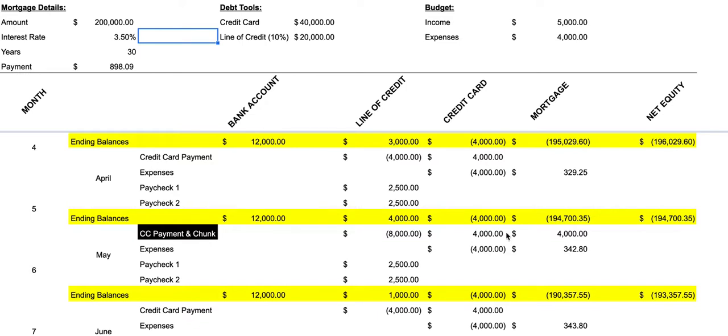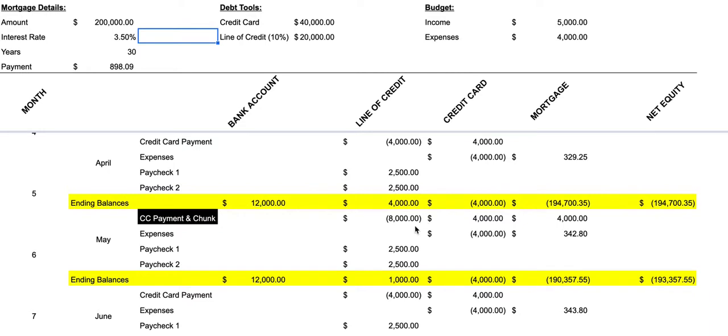So you make that chunk, and then your expenses, again, you just put on the credit card. Put as many expenses on the credit card as you can. Now see your principal amount, that's the principal part that's going towards your mortgage. It's increased, it kind of did a little jump from 329 to 342, right? Because you made that $4,000 chunk.